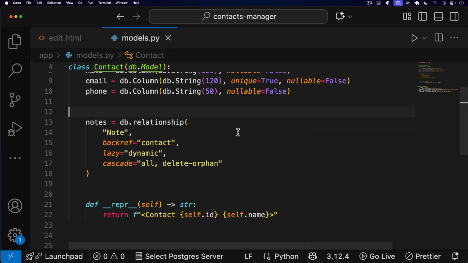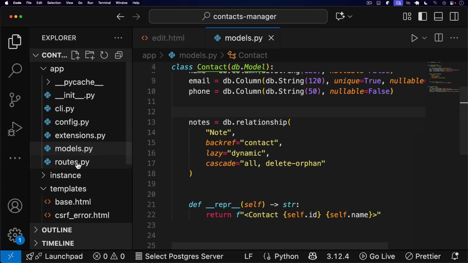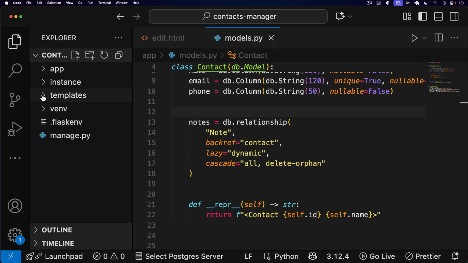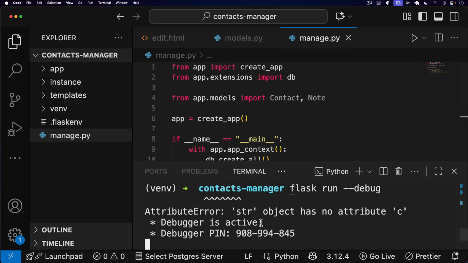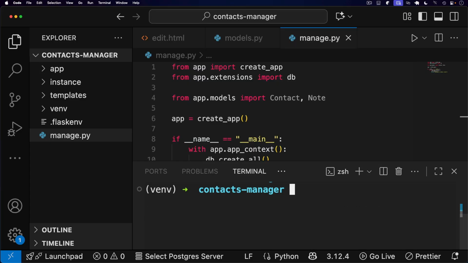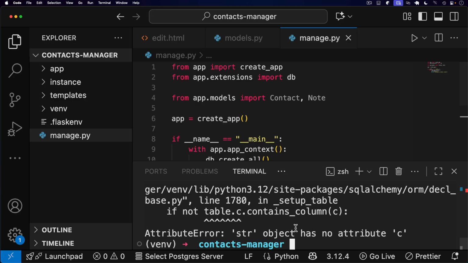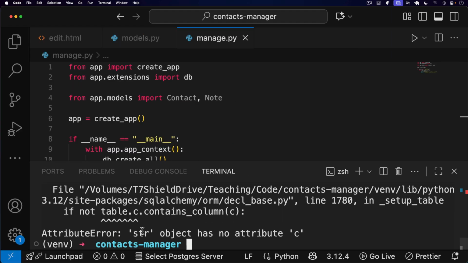One thing left here would be to go to the manage script we have outside on the root, and we have to import this, and then run the script, and we can create this table. As long as we import it, we should be good. Now let's go ahead and execute this. I'm going to say python manage, and it says table contains column C. So we have some type of error here on the notes.